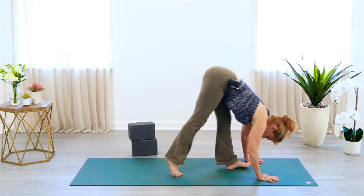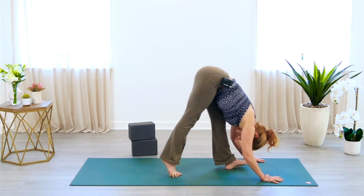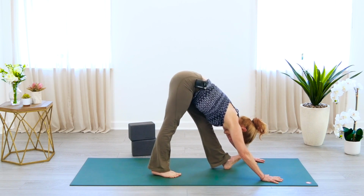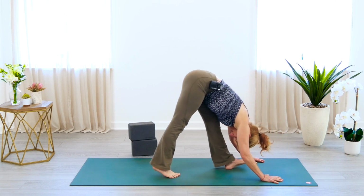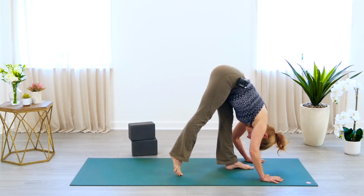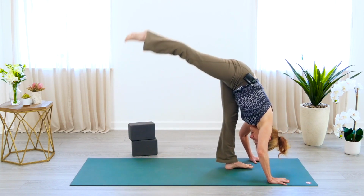And then start to peel the feet, tippy, tippy, tiptoes. Flex that front foot, tippy, tippy, tiptoes. Again, finding that fluidity between feet, ankles, knees, hips, allowing your spine to just follow. So I'm not trying to stabilize with my spine. I'm just taking my spine for a ride. Then peel it all the way up to standing splits.